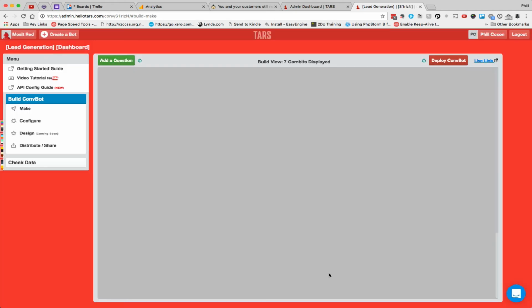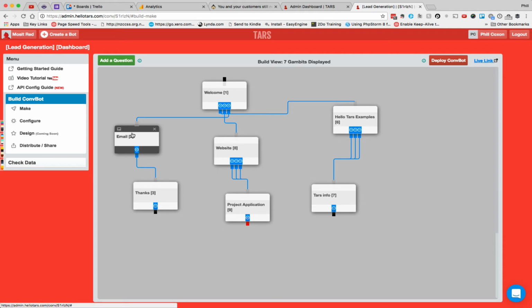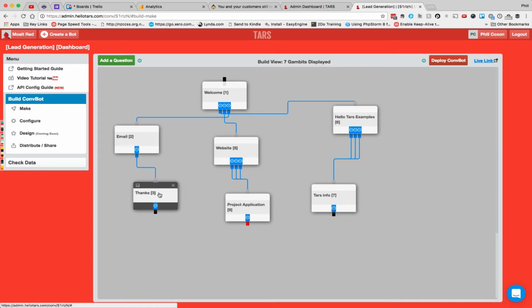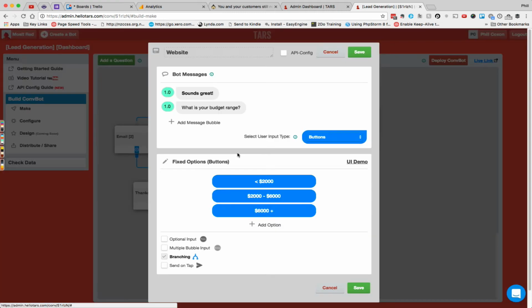And so once we've finished that, we can then connect the different buttons to another process. So, for example, someone said they want to contact me, so let's ask them for their email address, tell them we'll get back to them in 24 hours, and then we can redirect to a thank you page. And so I created 3 sort of threads here, one for contact, one for possible website inquiry, what's their budget. And this, I think, could be interesting to lead into a project application form, or offering different types of services and just test the conversion rates and see what the response is.